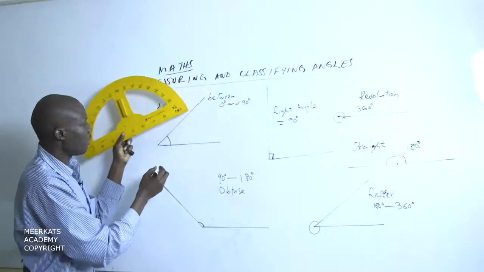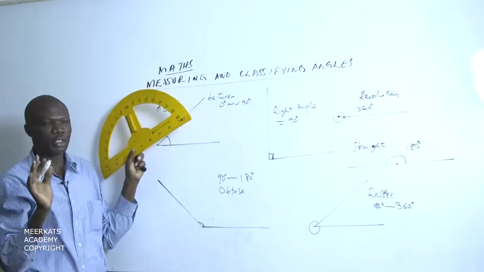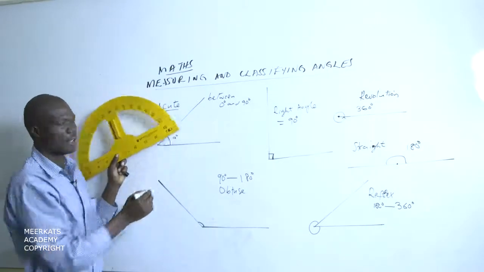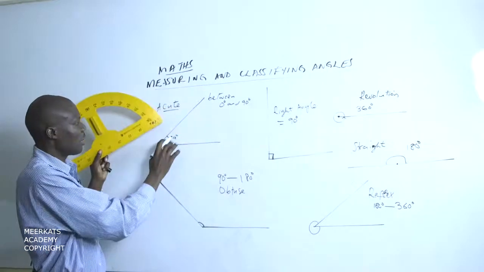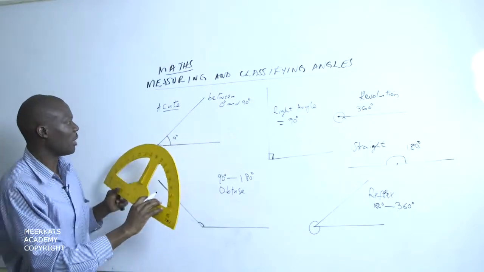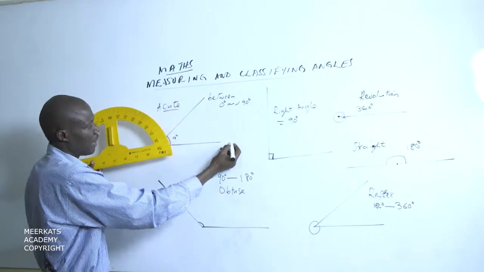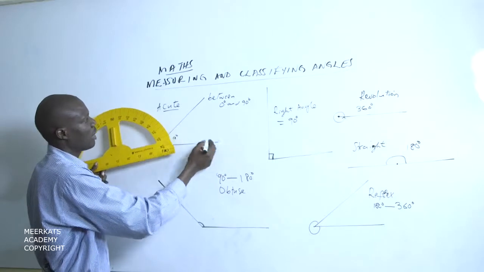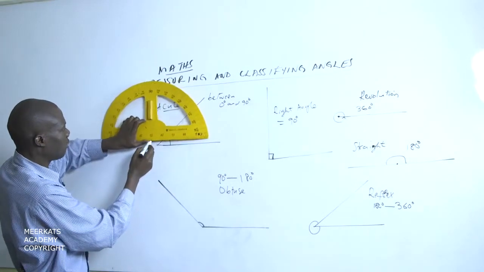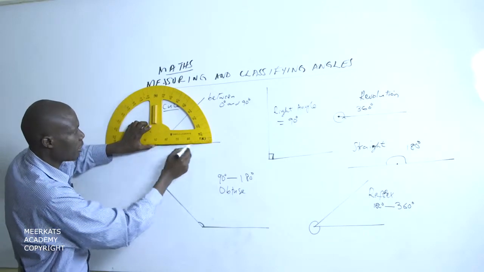That is where the point should touch the vertex of the two arms that form the angle that we have in this particular case. So we want to estimate the angle A and find out how many degrees this particular angle is. We shall consider the horizontal line, the first arm, this one, and the line that we have up there. So you'll bring the center of the protractor to the vertex here, and then it should lie on the same line here.